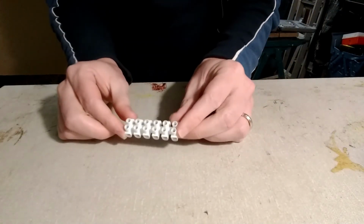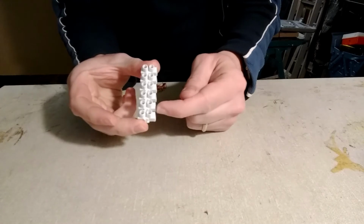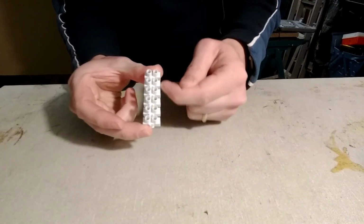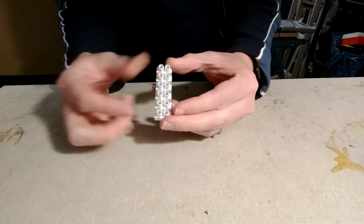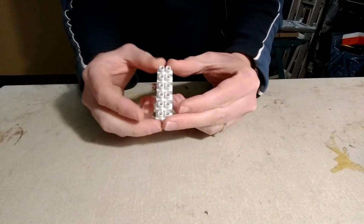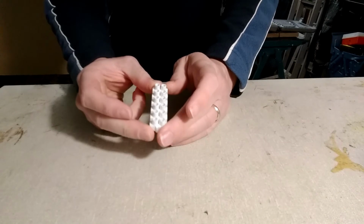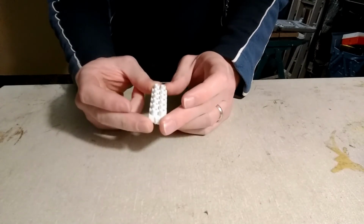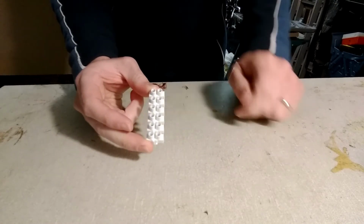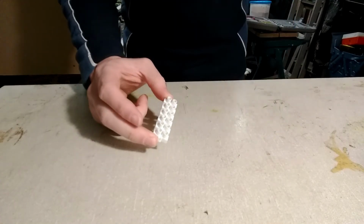Now you've probably seen other people wiring this up so that you've got loops all along one side, so that they're all connected up electrically, and then you can put your other things into the other side. And that works well. Some people have been using that for a long time. To me though, it seems a little inefficient, because you don't then have this side to be plugging things into. So I prefer to use a different approach.